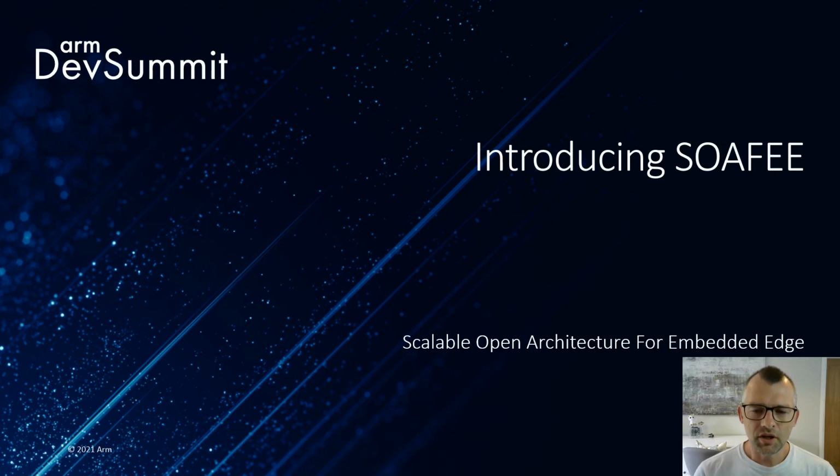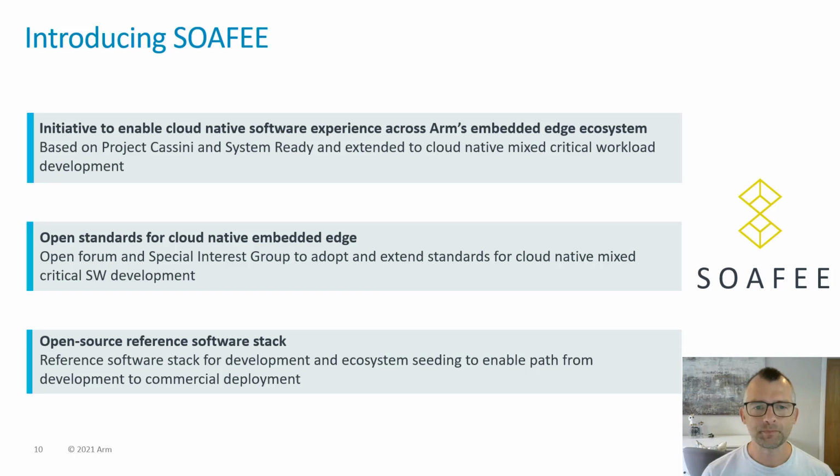So, what I'd like to do next is introduce a software program that Arm and our partners released recently called SOAFEE. SOAFEE stands for the Scalable Open Architecture for the Embedded Edge. And SOAFEE is the project that aims to address the gaps that I've identified here already, but to do it in collaboration with industry partners and industry experts to deliver that solution into the automotive domain. Okay, so what is SOAFEE?